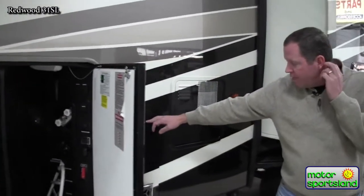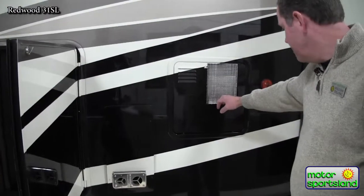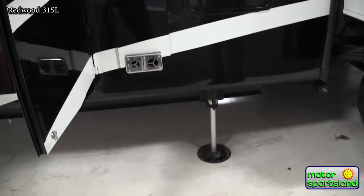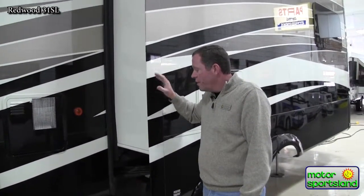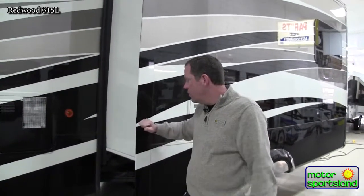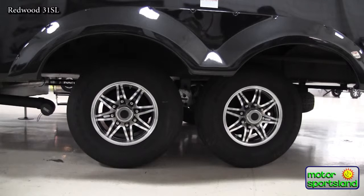Coming around the side here, you've got a 40,000 BTU furnace and a 12-gallon DSI hot water heater. You've got hydraulic slides on this trailer. One of the real nice benefits to having hydraulic slides is when they're out or in, they hold that pressure against the seals at about 400 pounds per square inch. When you have electric slide-outs, they can tend to creep back and forth, which you don't want with that seal. This trailer has 16-inch aluminum wheels with G-rated tires — not E-rated tires, which can be a little less reliable. These are pretty heavy-duty tires, which gives you peace of mind when traveling.